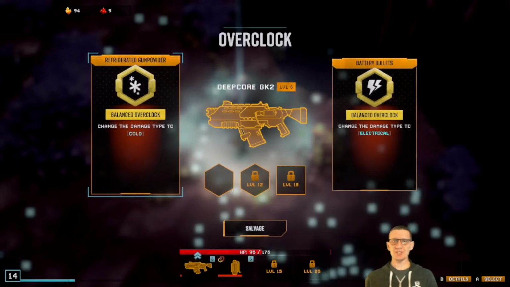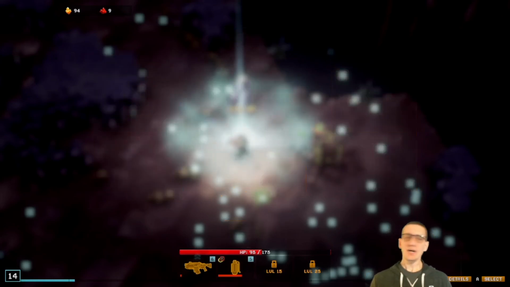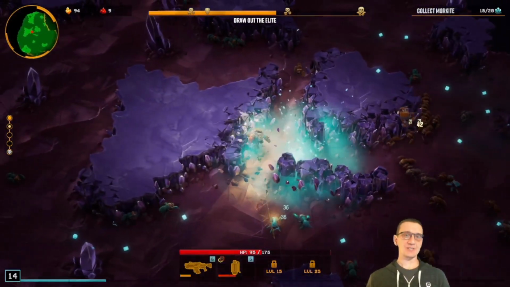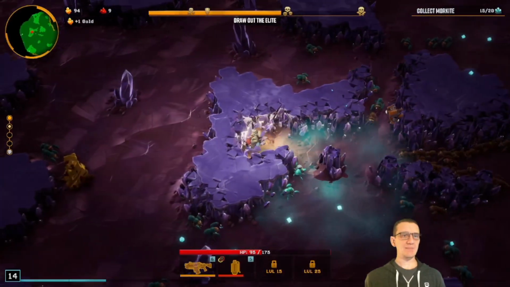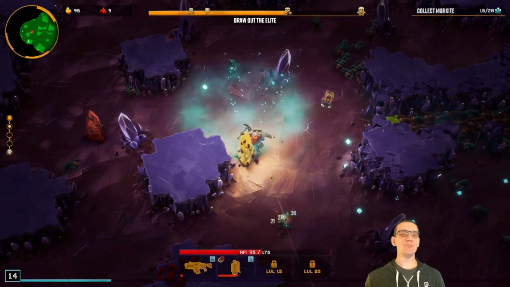Reload speed, yes. Yeah, now we're talking. Okay, change damage type to... Let's go electrical. Well, cold does... Okay, we'll go cold. Just in the off chance that later on we get a choice of something that specifically addresses cold. We've got two of our weapons doing the same damage type now. That seems fun.